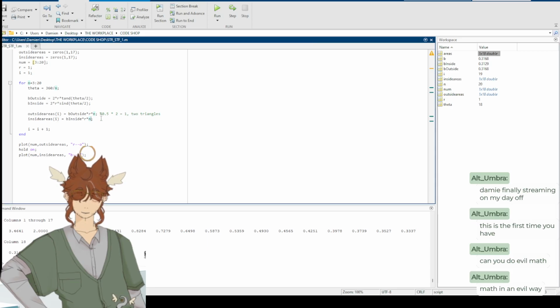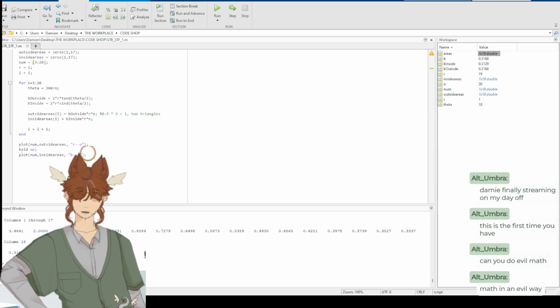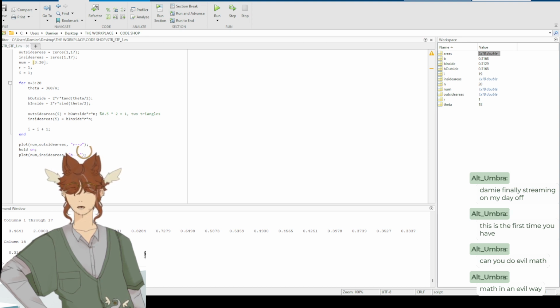I'm not sure about that, actually. Wait, how do I plot a line? Plot an axis line. MATLAB. Add lines along the axis. What? Oh. Yeah.